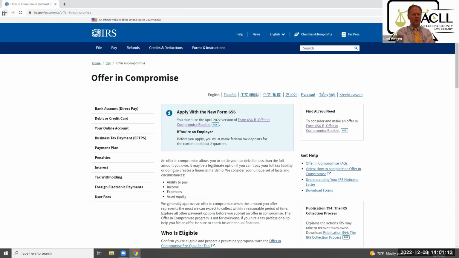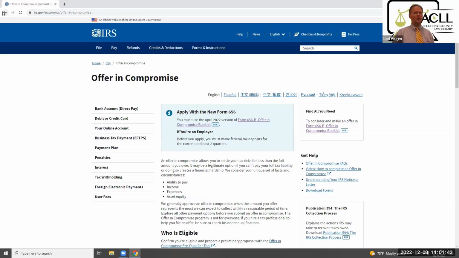On offers in compromise, this is my personal experience, and I've been doing this for more years than I care to admit. I have found that offers in compromise almost never work, and you're almost better off getting your client into currently uncollectible status and anticipating that the IRS is going to allow the lien filed against your client to expire before they become collectible. And then the liability goes away.